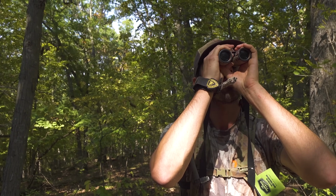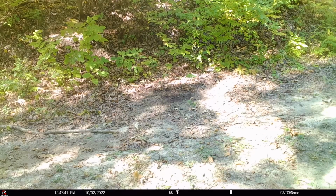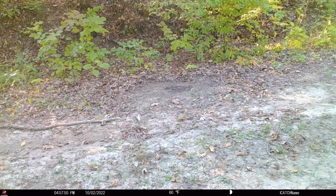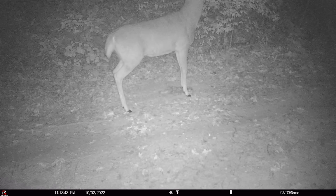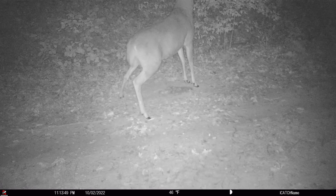Keith and I are pretty fired up right now. Like that's some hot sign. After last night, I don't want to say anything because I was telling Keith last night I had such a good feeling. I mean, we literally didn't see a deer, but that's some hot, fresh sign that seems like it's pretty big. And I hung a camera on the road the other day and had a picture of one guy driving down in here. And he left right away, and then in the middle of the night there was two really big bucks. I just left the camera there for one night just because I figured it'd get stolen if I left it there much longer. It was a pretty obvious spot, and I just put it there that afternoon, came back the next morning and grabbed it, but learned what we needed.